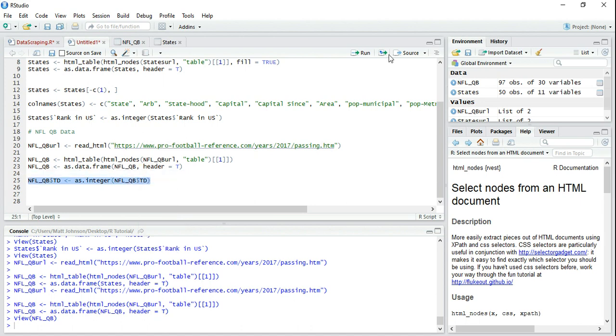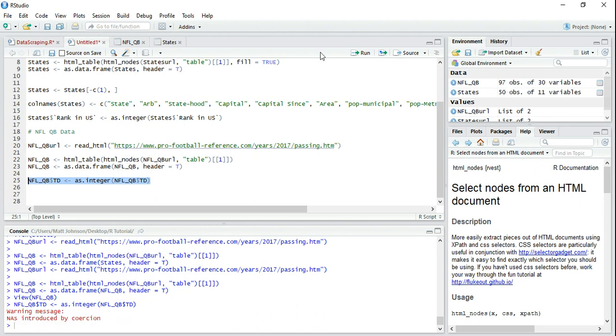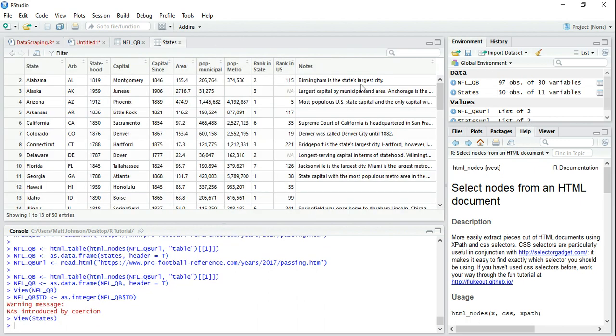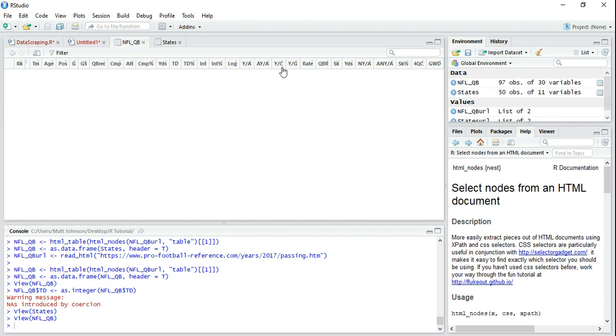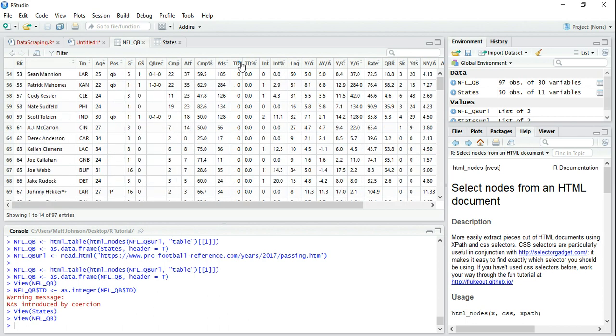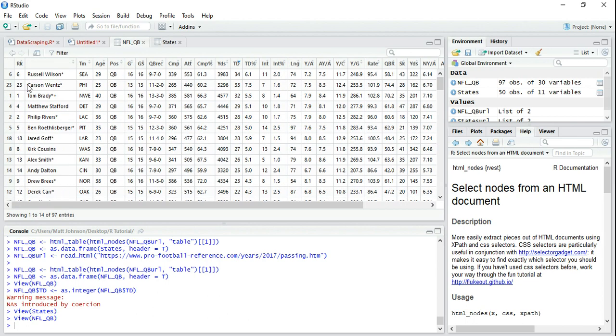So let's run that. Open this back up. We'll order this. And you can see right there, Carson Wentz. With only 13 games played, he had 33 touchdowns.